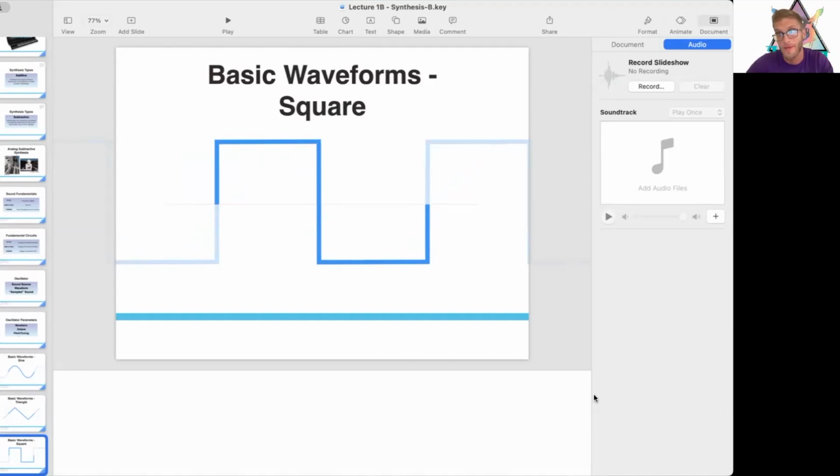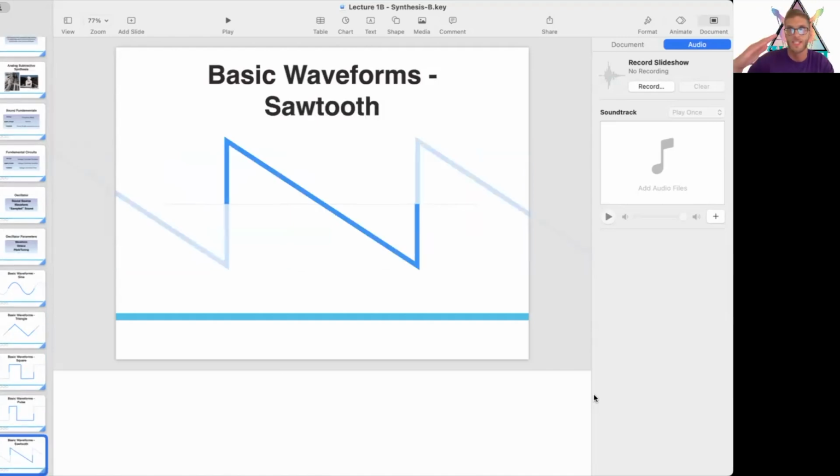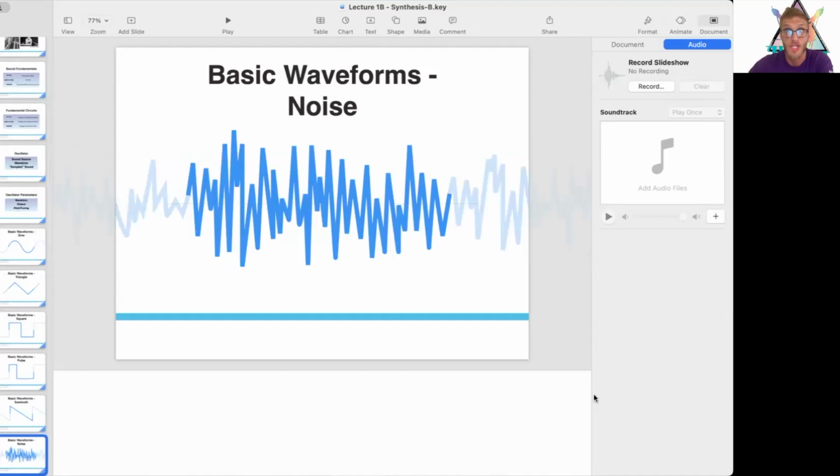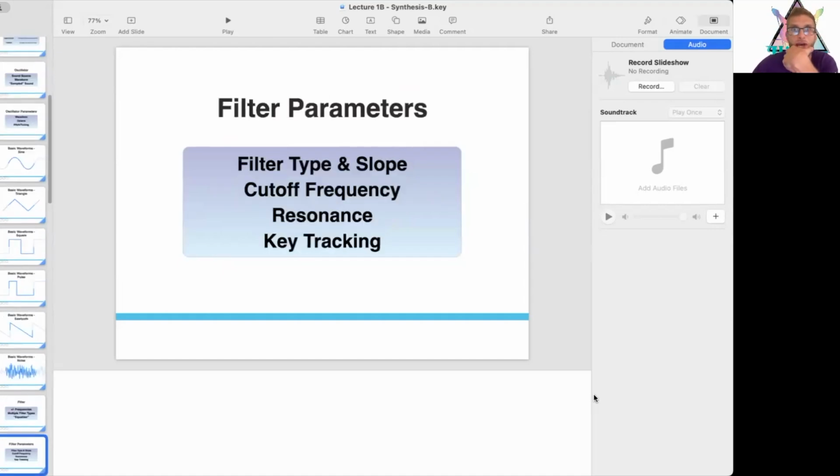These are also used predominantly in video game music. Pulse waves are almost like isochronic tones: a pulse, one after another, one after another. Sawtooth is perfect for dubstep if you know what you're doing, but it really has its mark in EDM music. And then my favorite one, white noise, or pink noise as some people call it, with that signature sound you all know. Anyways, with frequencies you can either add or subtract, additive or subtractive, using filters of multiple types. Honestly, your creativity is the only thing limiting you. So get crazy with it.